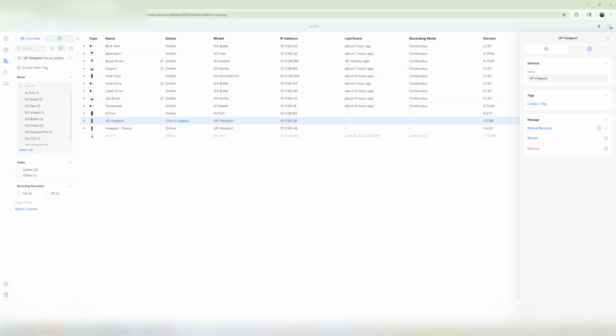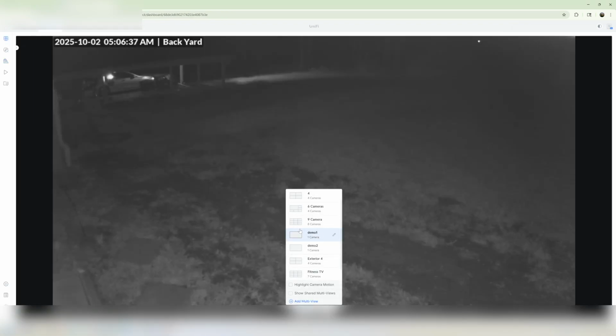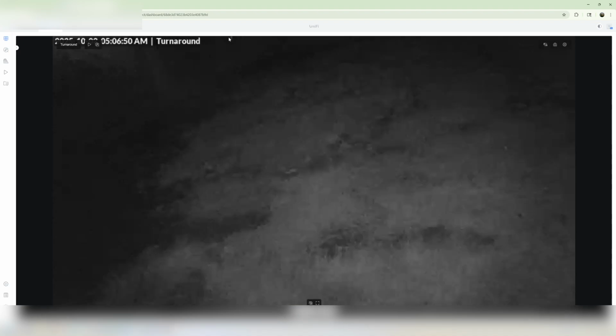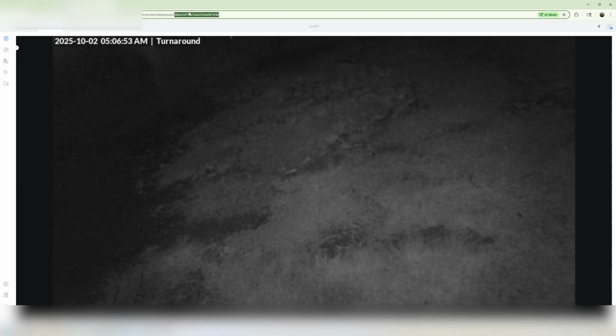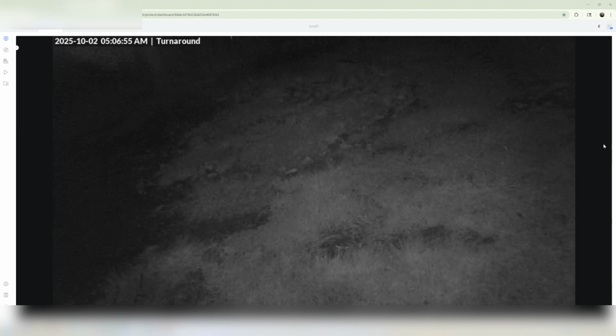I'm going to paste that in my notepad, and then you're going to also want to grab the IDs for the live views that you want to use. So I set up two demo views here, demo 1, demo 2, and it's the same deal. The very last bit of the URL here is going to be the view ID. So I'm going to copy this first one, and then copy this second one. Okay. That is going to be it for the Protect portion.